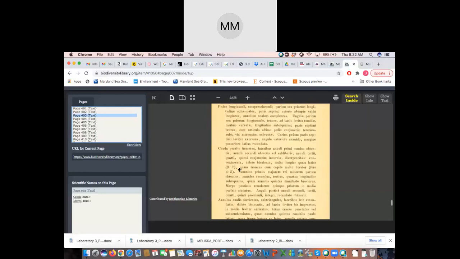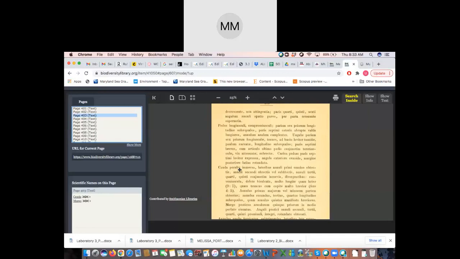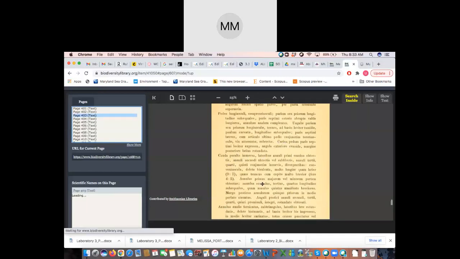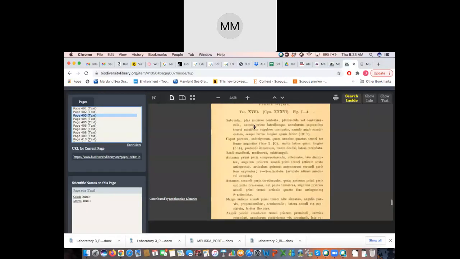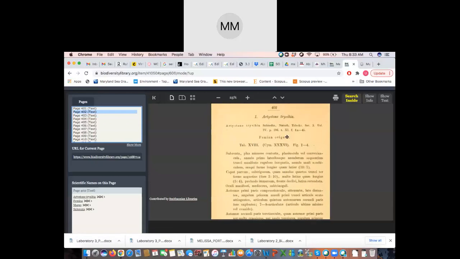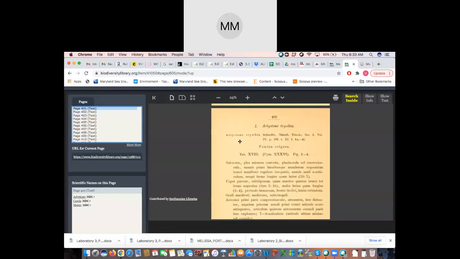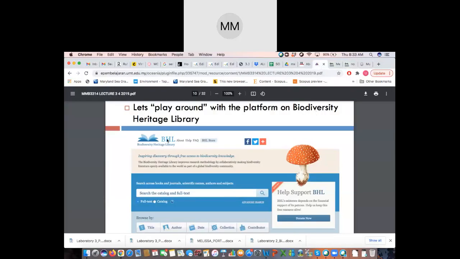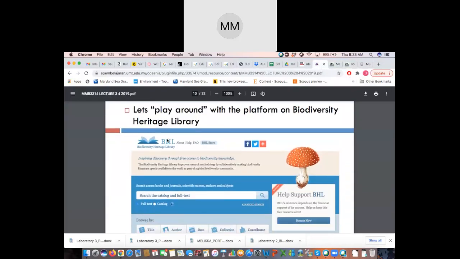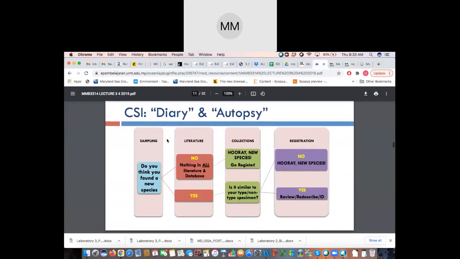And yeah, I must say that I'm not actually very good in Latin, but certain things I can understand, like what carina is and the coda, peralta, immersa. I'm quite familiar as you read up some of this. So yeah, if it's femina ovigera, it's ovigerous female. So if you're talking about this species in specific, it talks about which tab you can find it in and which figure. So that is basically what you can do when you're looking at the Biodiversity Heritage Library. I would encourage you, if you have time, to actually play around and look into what you're doing.